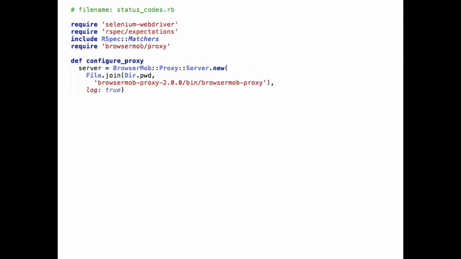So in Ruby, it would look like this. There's actually a browser mob proxy library that acts as a helpful interface between the test and the browser mob proxy. And so in the configuration, we have to create a new instance of it, and of course there's a binary file that we have to download for browser mob proxy to even use it.